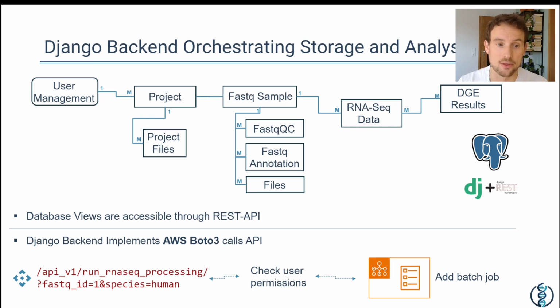We will also talk about this in the second part, but basically the fact that we allow here several of these datasets attached is related to the fact that we want to be able to also version the RNA-Seq pipelines, and if we update this, we can store different versions of RNA-Seq data for each of the input raw data. And finally, we have this DGE results table. This is basically storing the results from calling the differential gene expression analysis, which we will also see in the bioinformatics part.